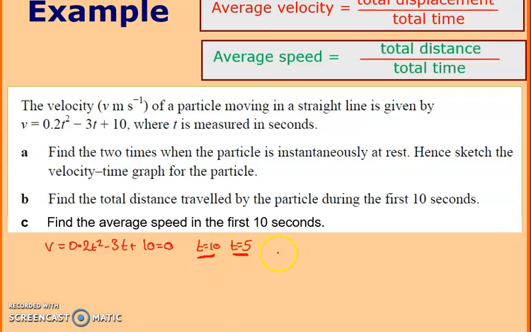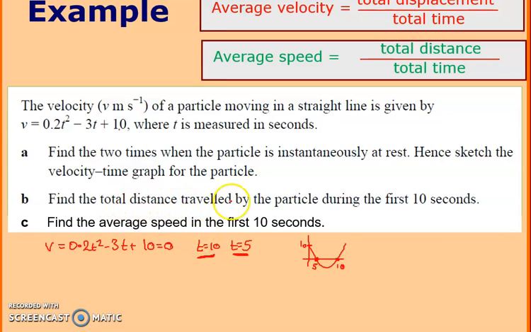Hence sketch the graph. Well, it's very obviously a quadratic graph. So presumably it does this. It crosses initially at 10. So there's 10. I know that because that's the y-intercept effectively. And then it's a U shape because it's a quadratic, so it must do that. And it must hit there at 5. And it must hit there at 10. Now I'll save the rest of it because we've more or less run out of time, but it does give me 2 more questions to have a think about.